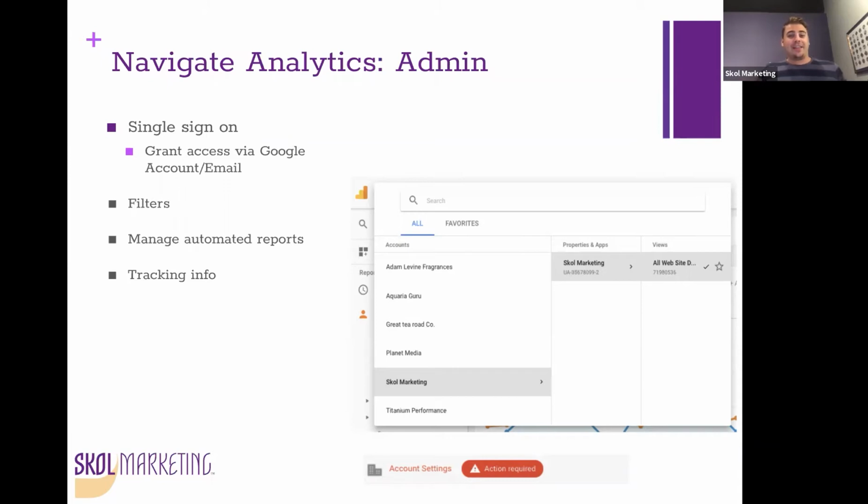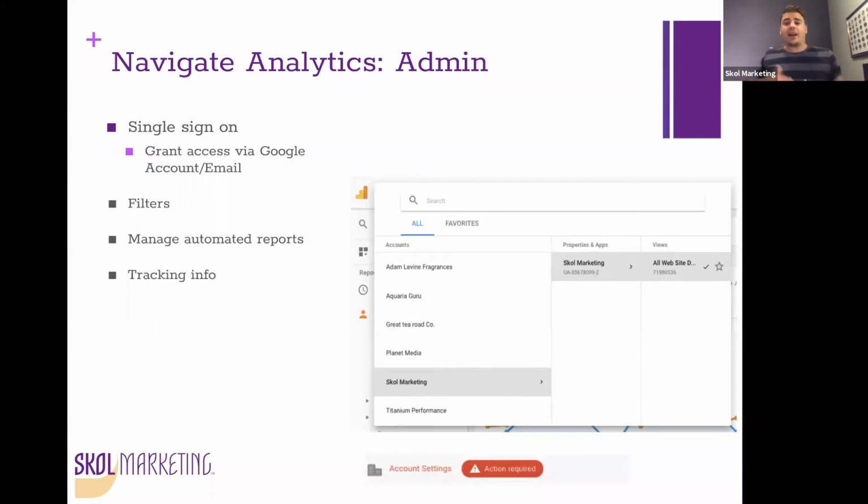This is, again, the administrator portal, but a couple things here. This is where you can give access to people. So you don't have to give out your username and password. If you're working with Skol Marketing, hypothetically, you can just add my email, Theis@Skol Marketing, to this, and then now I can log in via my account and see your account, and you can actually look at the different access levels and control all of that.